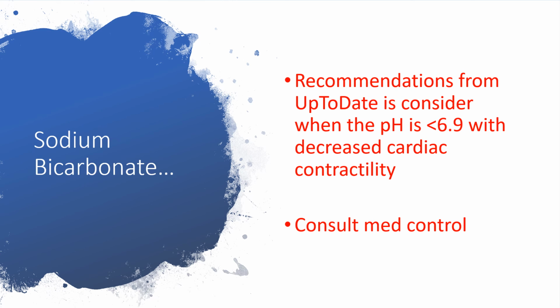So I want to mention a word about sodium bicarb and when to give it and when not to give it. UpToDate only recommends that you consider giving sodium bicarbonate with a pH of less than 6.9 with decreased cardiac contractility. So if you have a patient that is profoundly acidotic, less than 6.9, and their blood pressure is extremely low, or you have evidence of decreased cardiac output, then you want to call and speak with the accepting physician or med control physician in order to give or consider sodium bicarb. Otherwise, it's controversial and it tends to worsen their outcome.